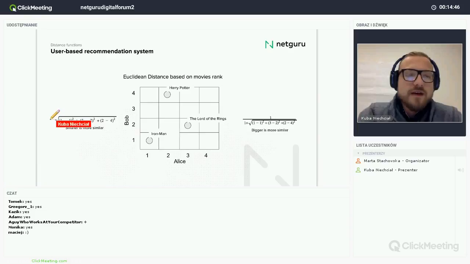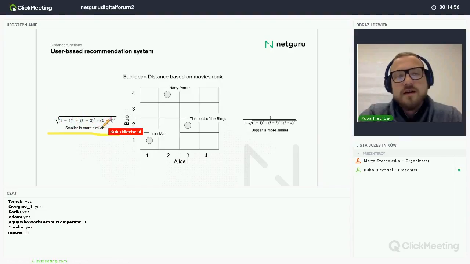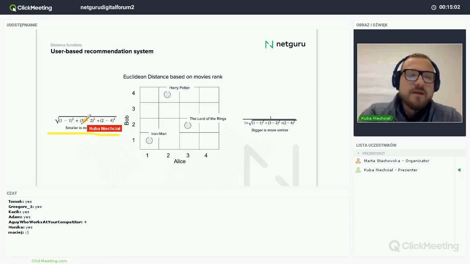But taking this function as our similarity function is not a good idea, because this equation will give smaller results if we are more similar and higher results when we are less similar. And we actually want to have something between 0 and 1.